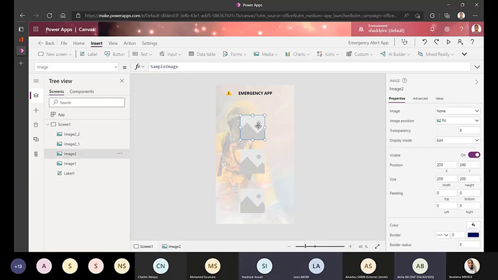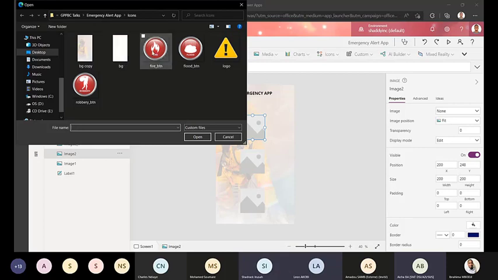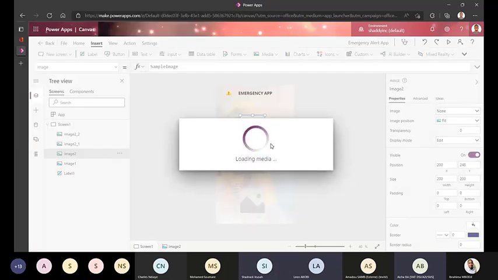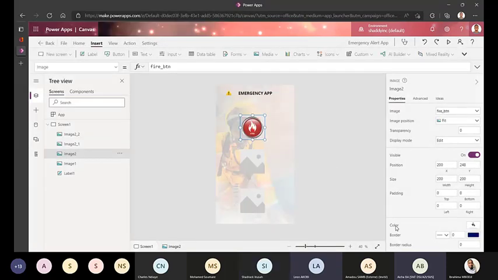So what I'm going to do next is just to change the logos of them. Okay, so let's have the picture of this first, the fire button. All right, then we can change this also to another button.